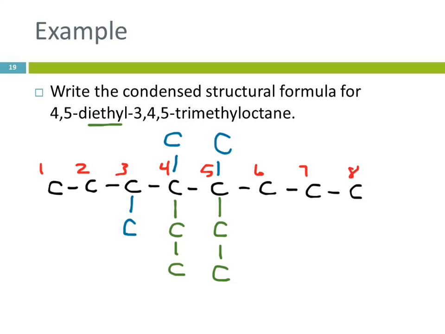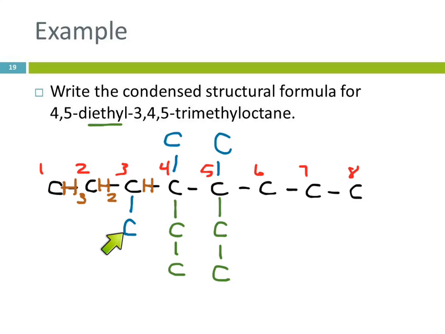Now I'm going to put in hydrogens so that everybody's happy. All the carbons have the right number of hydrogens. So this guy on the end has 1 bond. He needs 4, so he's going to have 3 hydrogens. The next one has a bond to this carbon and a bond to that carbon, so he needs 2 hydrogens. How many bonds does this carbon have? 3, so it needs 1 hydrogen. So I can put that right here. I could draw it on top if I want to.